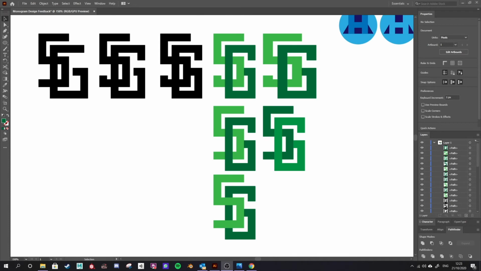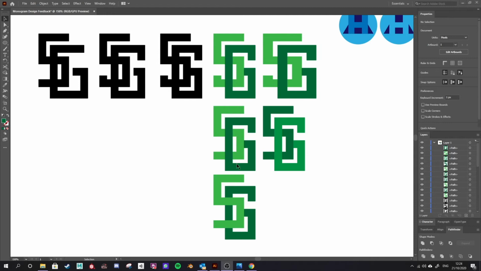So you can see here, I tried a few variations of what we started out with, just to try and get that G closer into the S. So I started with that. You can see here, I added this tick to the S at the bottom, and I took that to its natural conclusion here. Then I realized this looks like a 5. It looks like it's saying 5G instead of SG. So I went down and I took that little tick out again.